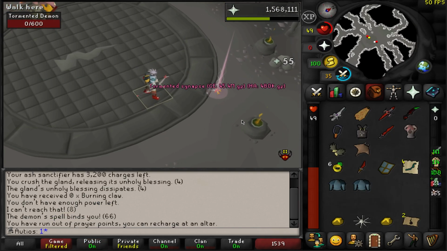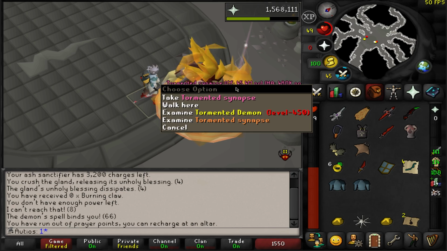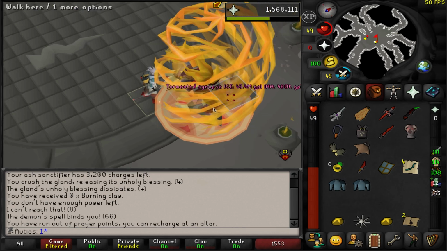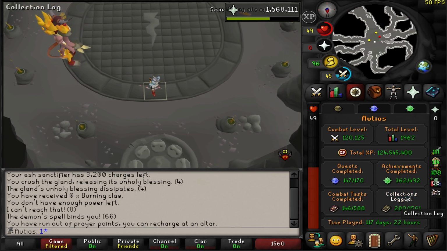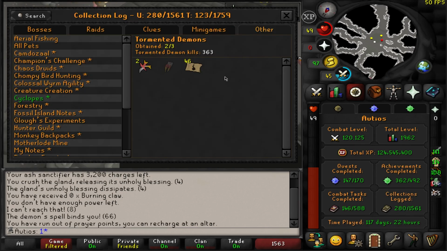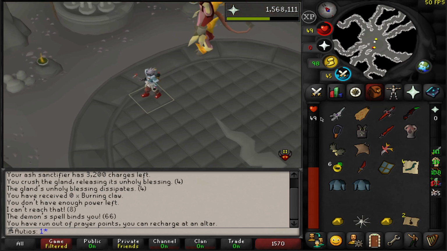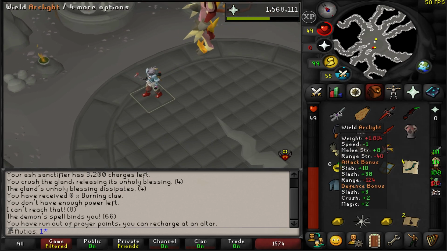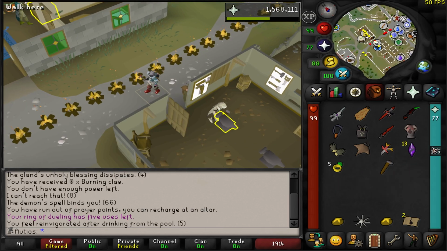Oh my goodness, bro. Last kill of the trip again. We get the second tormented synapse on the account. Dude, that is so sick. Oh, that's our Ember Light. That is our Ember Light. Oh, I'm so happy. I'm so happy right now. I don't know how to turn this thing into an Ember Light, so we're gonna go figure that out real quick. That's sick. All right then.